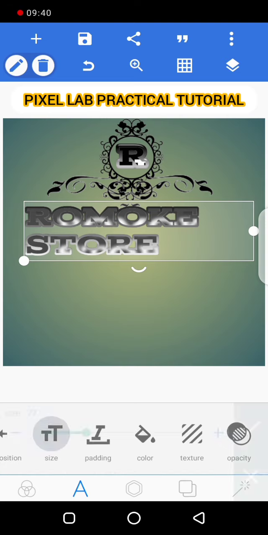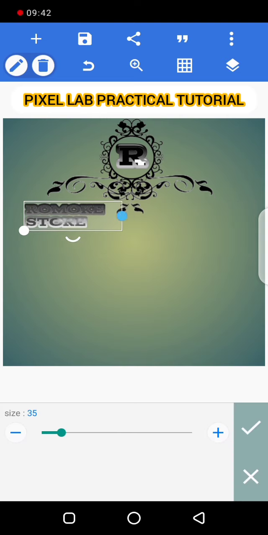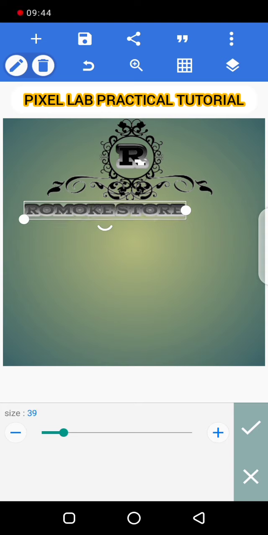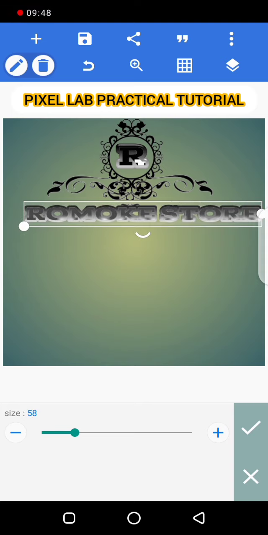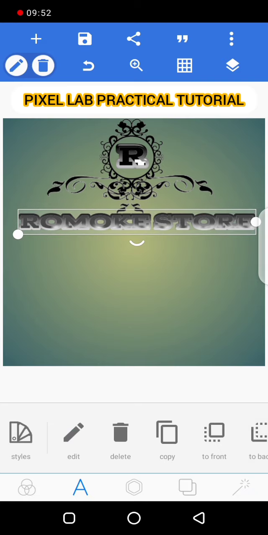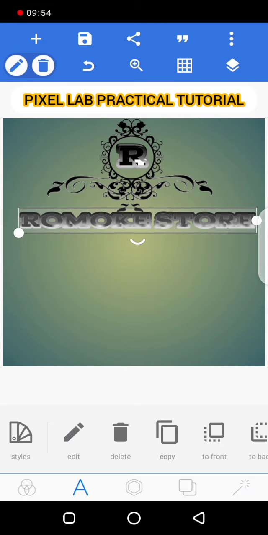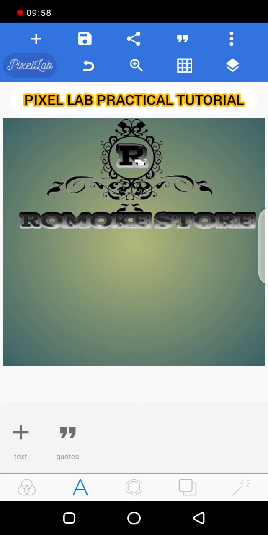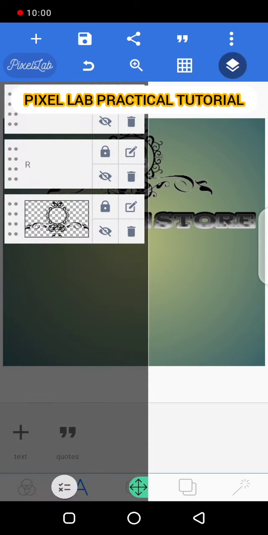Where's our size? Move like this. Let it come up. Yes. So from here, we can see what it's trying to do. Margin, please.